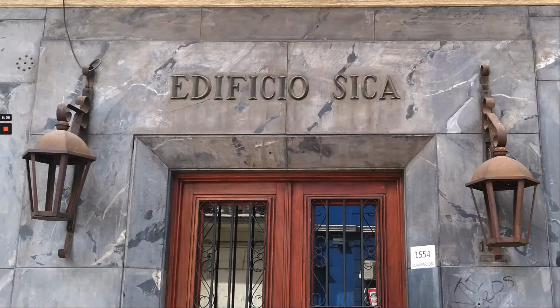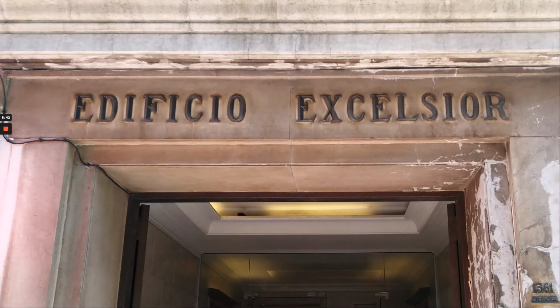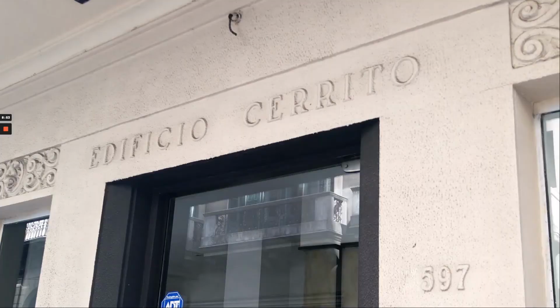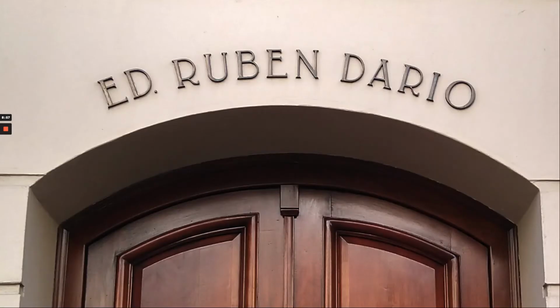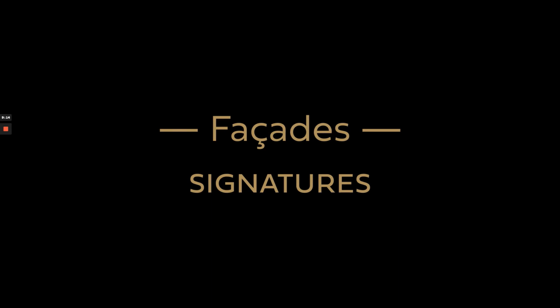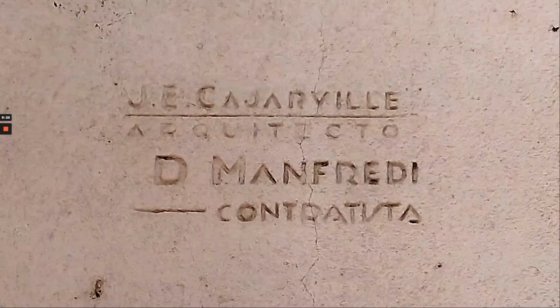And by the 40s, it becomes more standardized. It usually is just letters that you bought and placed, not something that you custom made for the building. So we begin to see more repetition in style, and here you can see the lettering style that I mentioned earlier when we saw the plaques. And this is what you will see in most of the buildings in the 40s and 50s. The signatures from the architects and contractors are much more varied, and these remain even today.